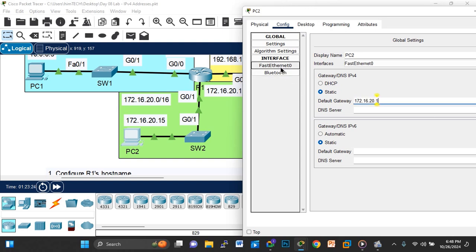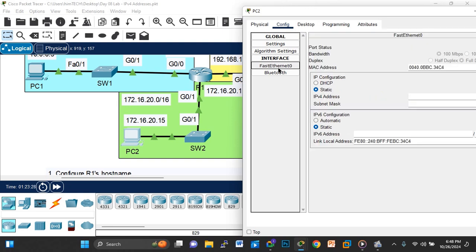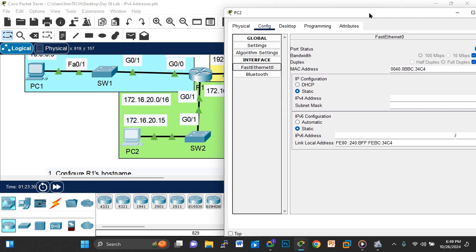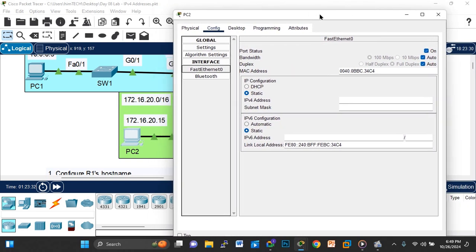Now from here, for me just not to keep typing this, I can even copy this. Now we go to the FastEthernet. When you click on FastEthernet 0, you can assign this IP address, which is 172.16.20.15. I just paste it and then add the last digits, which is 15.